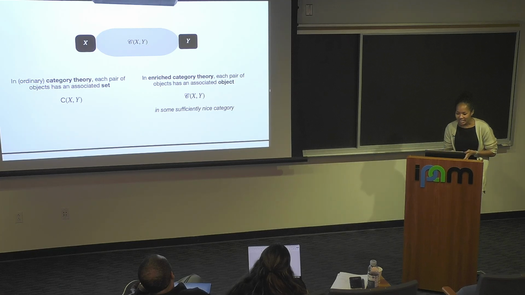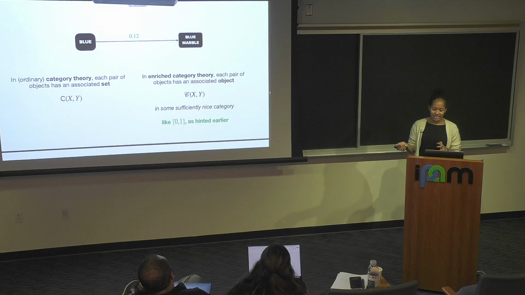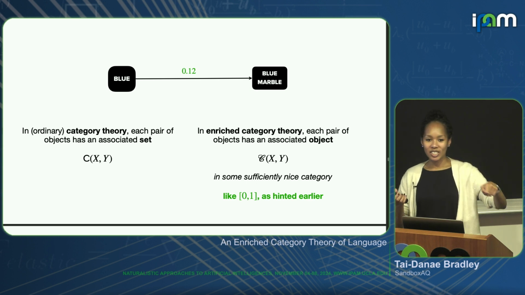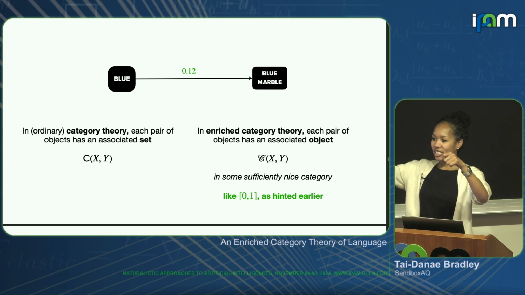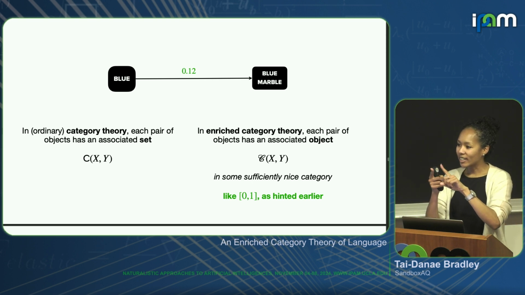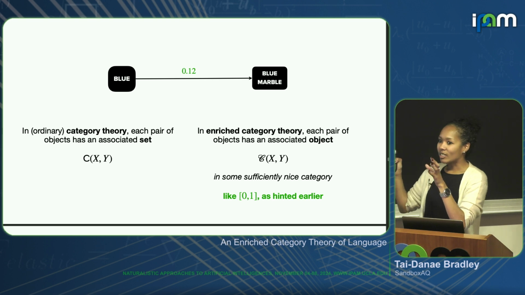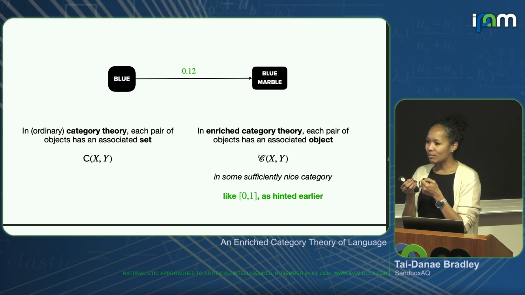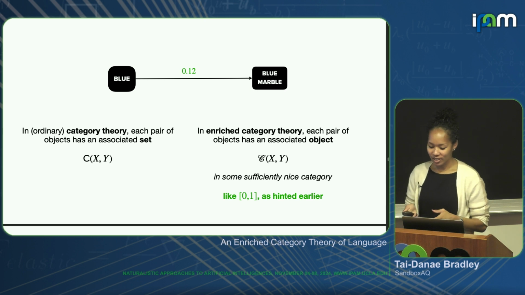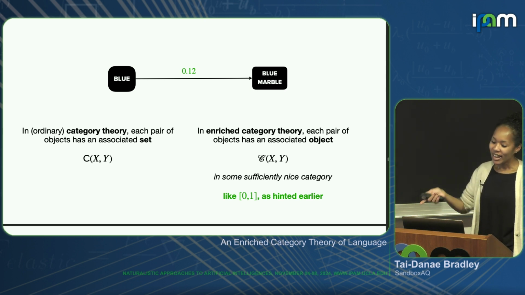Now, what's really nice is that another example of a sufficiently nice category is actually the unit interval. So remember that example we saw earlier? The objects are just the numbers between 0 and 1, and the relationship is just the usual order. So this turns out to be very nice. It has what's called a monoidal product, so you can multiply numbers together. It also has all limits and co-limits, so these end up being the min and max of numbers. So it's a very nice category. It has a lot of structure. So basically, everything we could do with sets, category theory over sets, we can now do category theory over the unit interval. So I'm going to show you another slide.